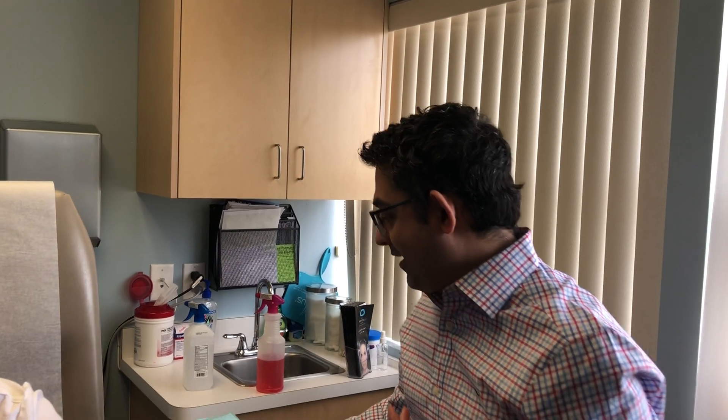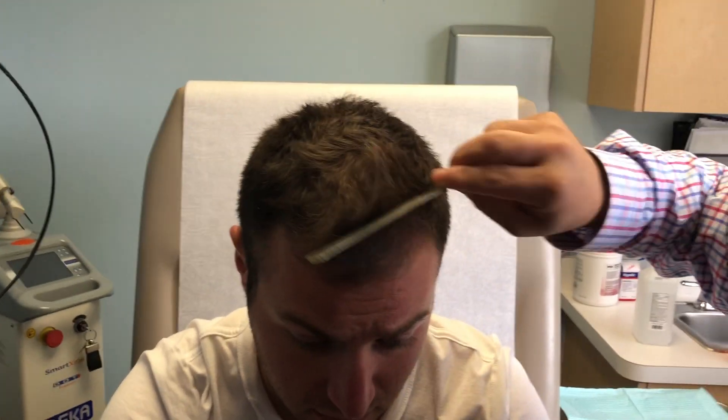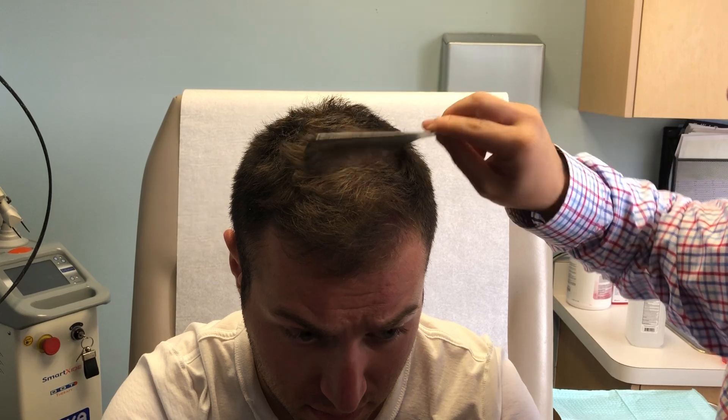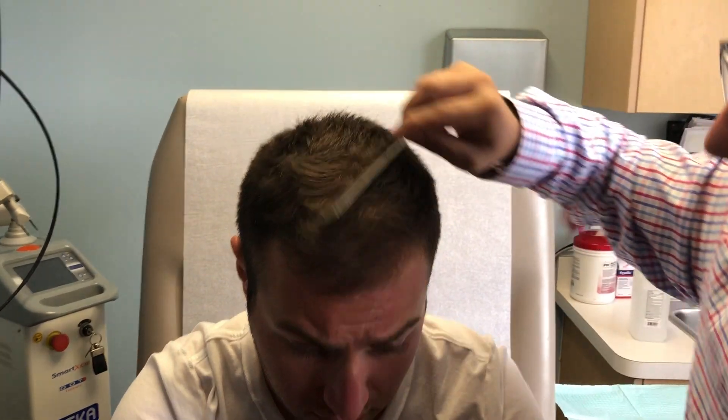Yeah, I remember — just looking at the photos — you had a lot of areas that were just kind of missing hair, patchy hair, but right now it's very consistent. In fact, I have a comb and we're going to do a comb-through. This is basically his frontal hair and it's looking really good. And this is basically the crown area and the crown's looking great.